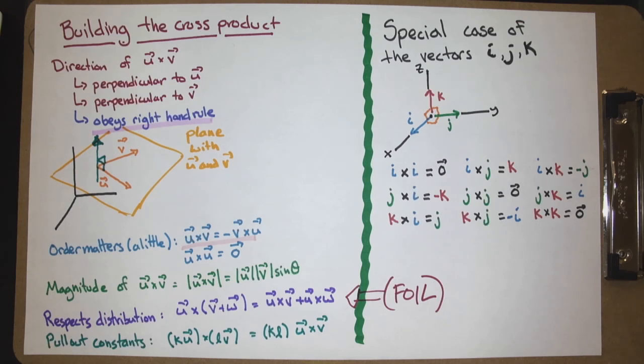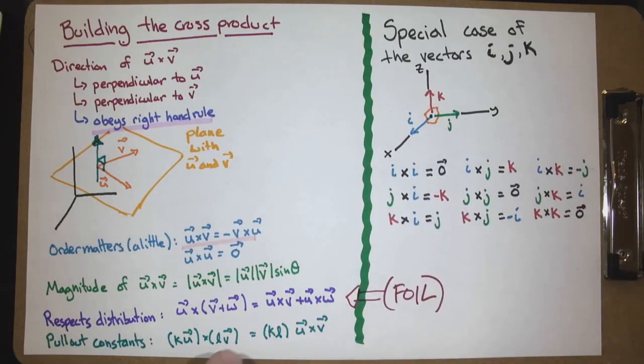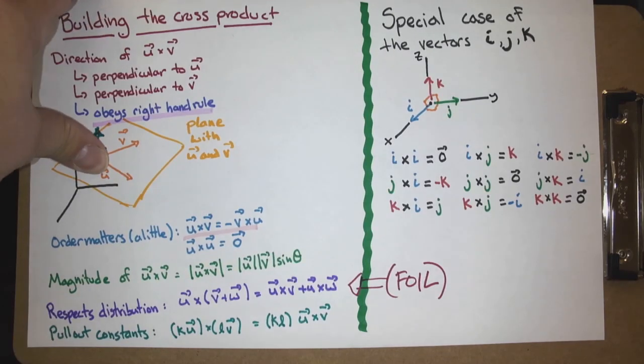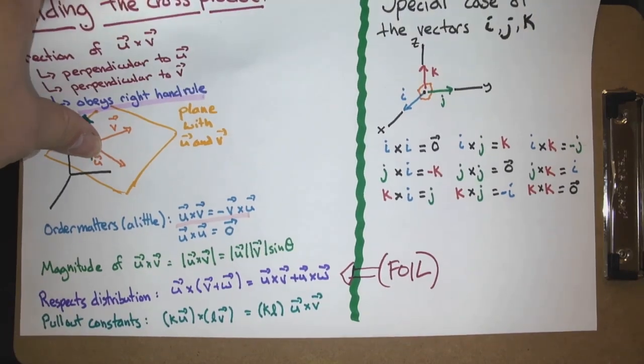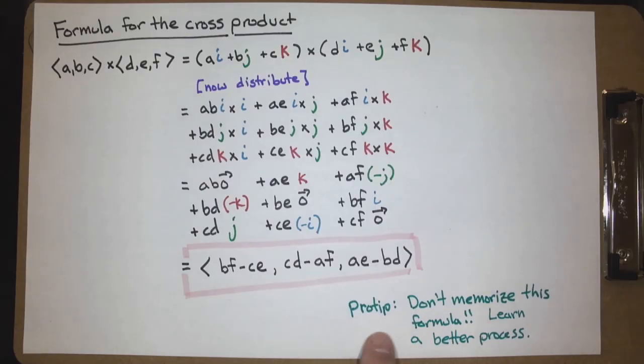All right, are we ready to actually make the formula? Okay, spoiler alert, we're going to do this. So don't panic when I put this down. There's this little piece of advice down here: don't memorize this formula. We're going to talk about a better way to do this, but I want to show you that the formula follows from what we've talked about.